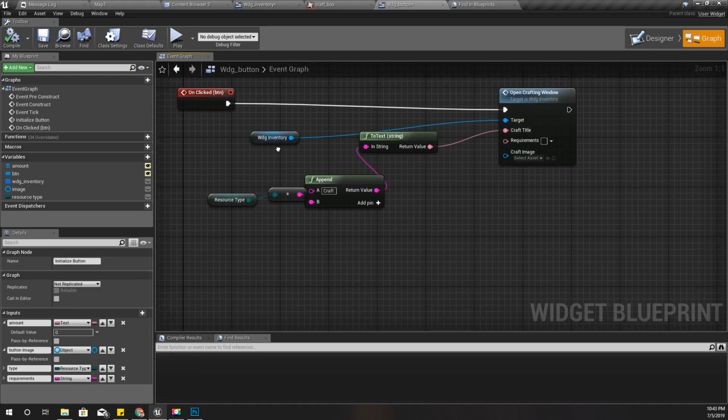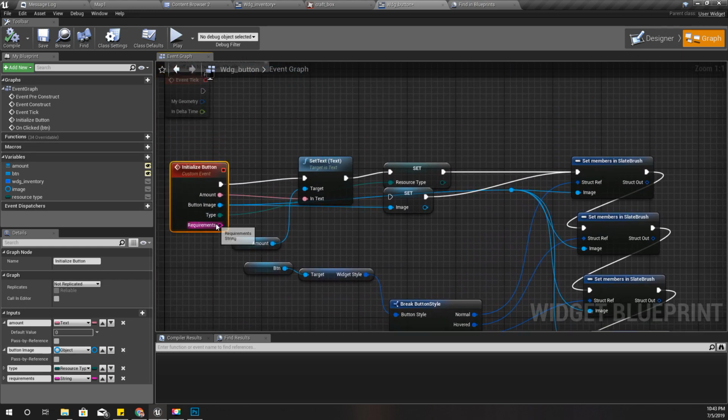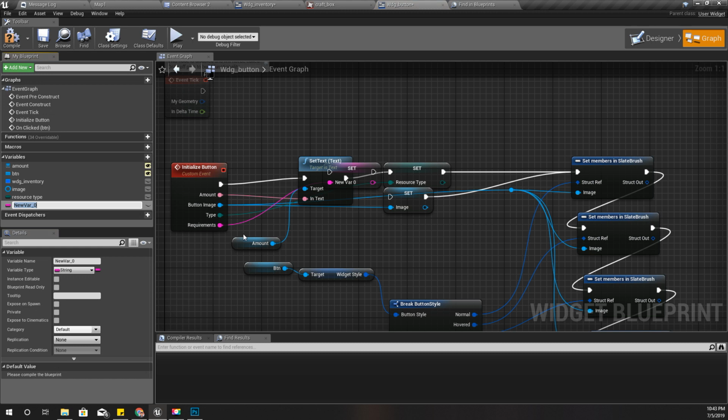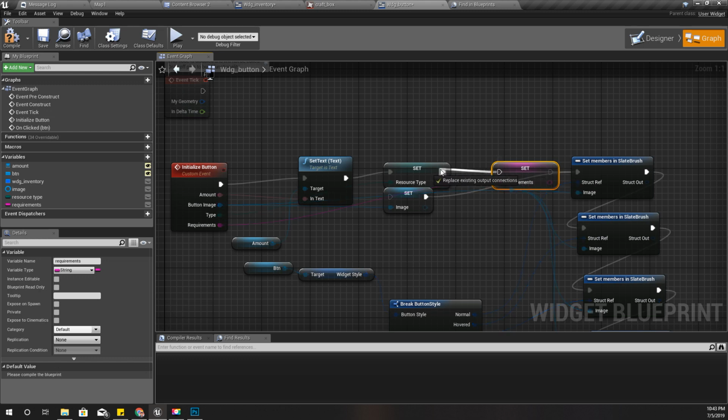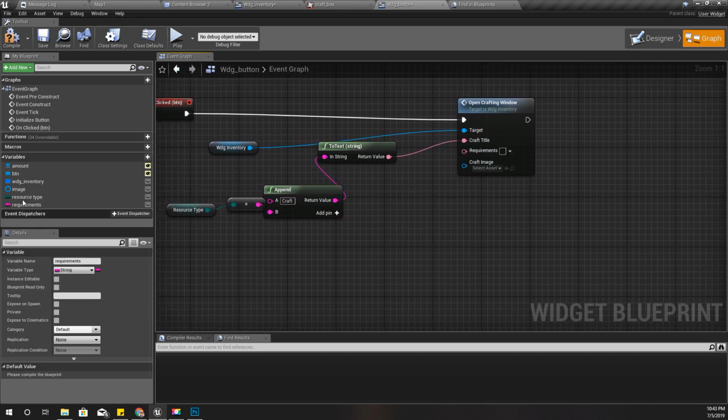Alright, and that also should be promoted to a variable. And use it here like this.